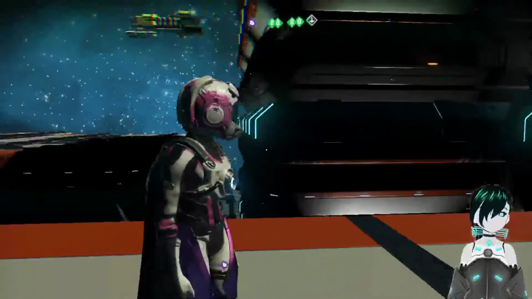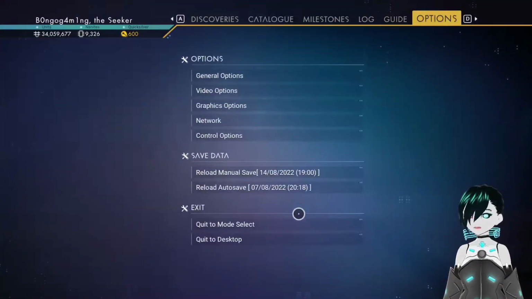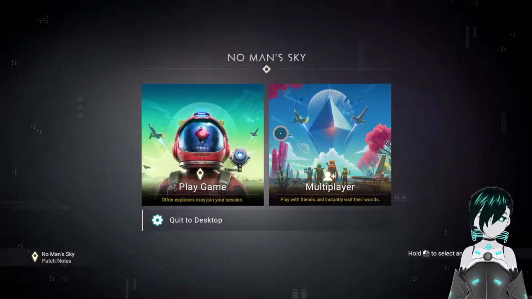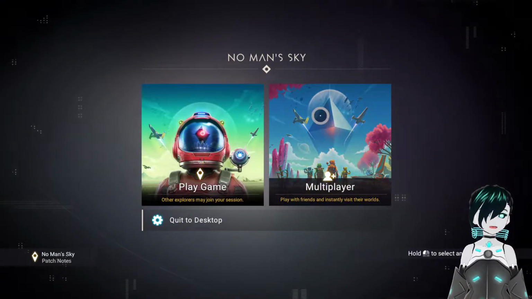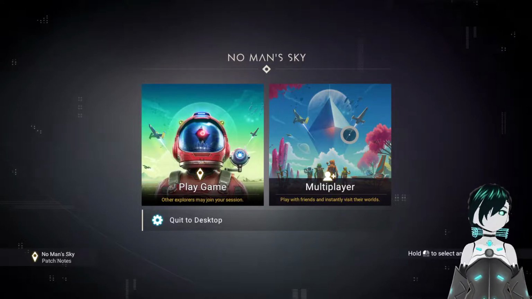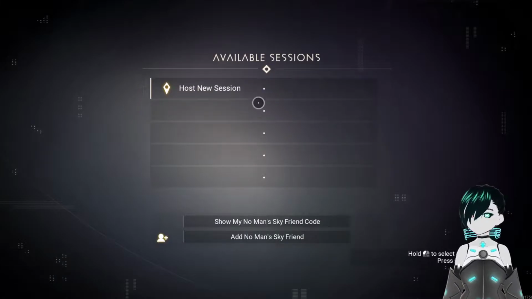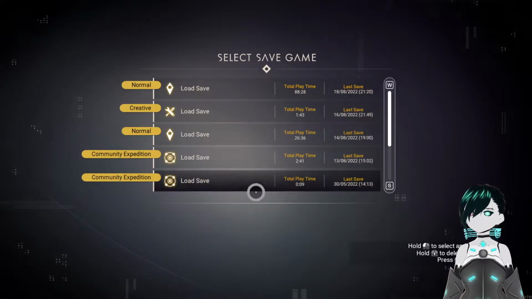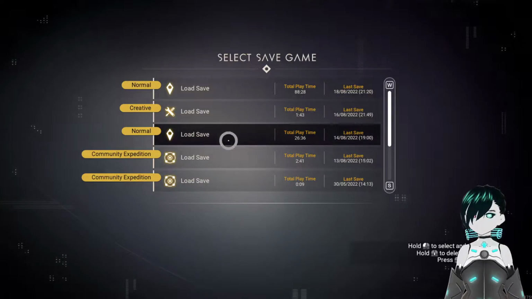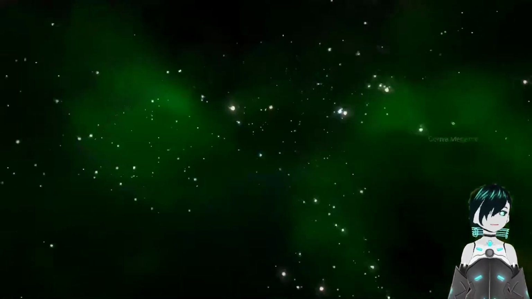So let me back out to the mode select so you guys know what I'm talking about. When you start a game, you start on this screen. If you want to invite a friend, and by invite a friend, I mean invite someone from your Steam friends list that also has the game, you start on multiplayer, host a new session, and then you pick one of the saves that you have. I'm gonna pick this one since it's the save that I did the expedition on. And you do that, you wait for it to load.